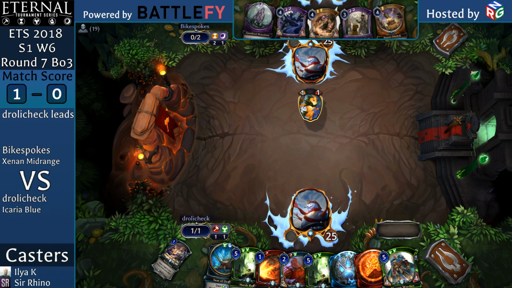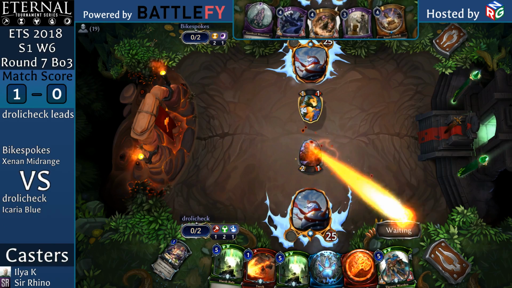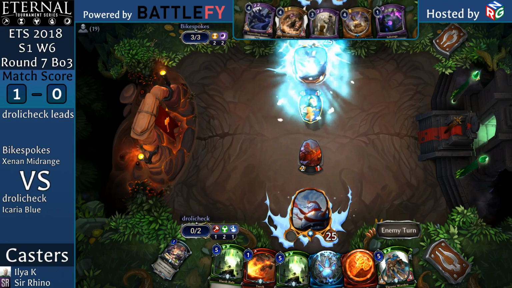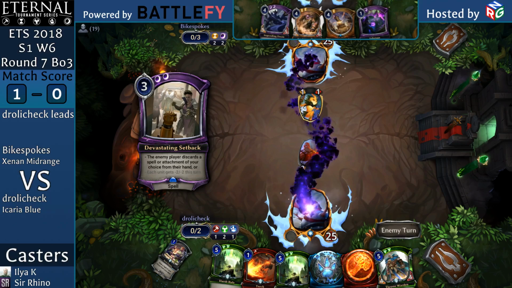Out comes a Friendly Wisp. However, Xenon doesn't really have a 3-drop that will activate the Wisp. So I think drolicheck is going to know that, and out comes the Rhino Artisan. Throne Warden is the pickup for this turn, so I didn't predict that sideboard incorrectly. drolicheck opts to keep at least 1 in the deck. Yeah, that armor can go a long way on the weapons you're playing, and I think that's what drolicheck is banking on with this Throne Warden.